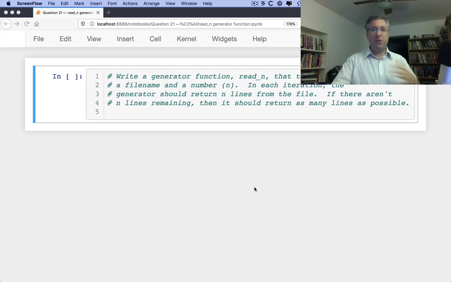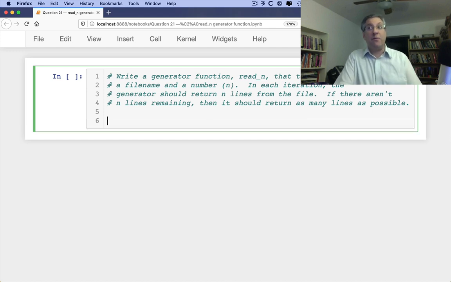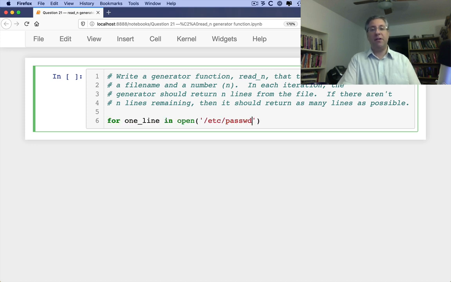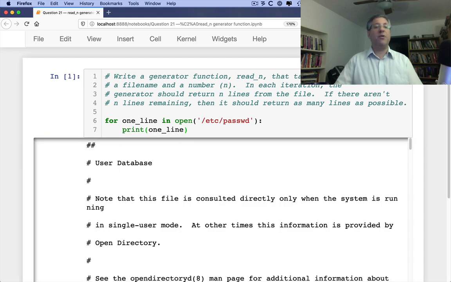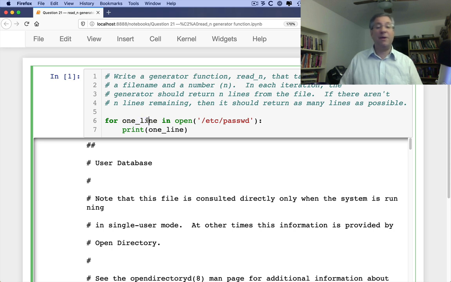So there are a few different parts to this. Let's first start off with the fact that when I iterate over a file, I'm going to get each line of the file one at a time. So if I say for one line in open, that's the password, then print one line, and sure enough, we get each line from the file. That's not because I've used the variable name one line here, it's because the iteration protocol, which for is using, is turning to the opened etc password file and saying, give me your next, give me your next, and with each next iteration, we're going to get one line back. But there are many types of files that don't lend themselves to this kind of reading.